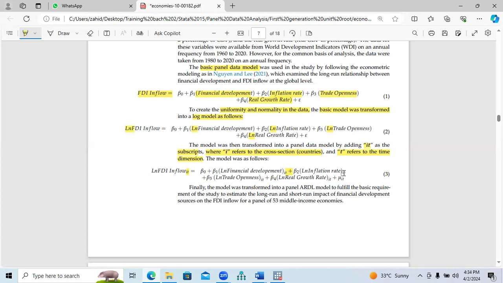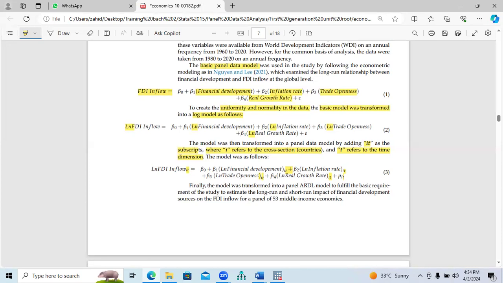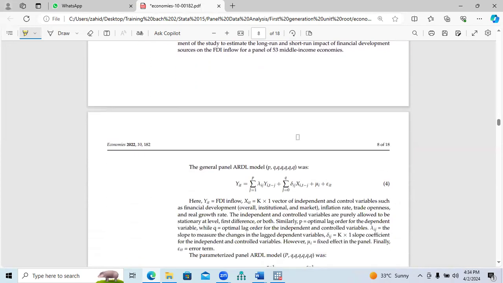So you will see IT with all of the terms here in the model. So this is a step-by-step procedure for a panel data model. Finally, they have converted it into panel ARDL. This is the journal panel ARDL model.